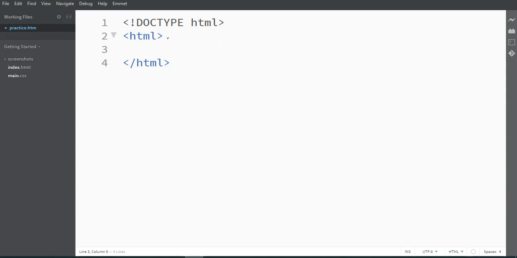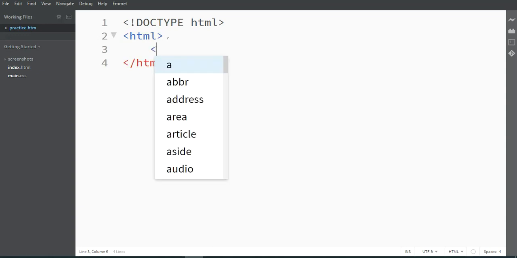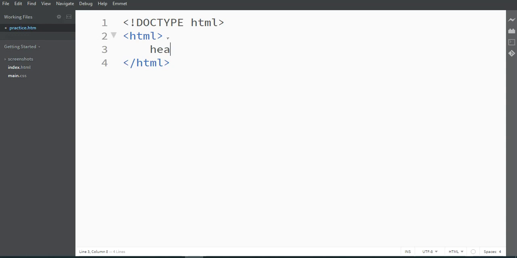So on line 3 right now, I've opened and closed it, right? Good. Now the next one is going to be head. Let me just type in head, and if I click on my Tab key on my keyboard, see? Open and close. Did you see that?